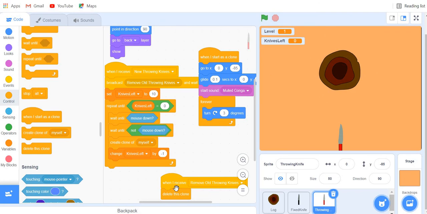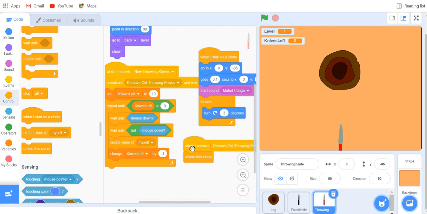Now we have given the facility, right? Now we just have to make sure that once I am done with the knives that I had in my bag, in this case 10 knives, then I can go to the next level, right? So the way I will do that is I'll just extend this broadcasting code, and I'll say, okay, look, once this loop is over, I know the knives are completed.